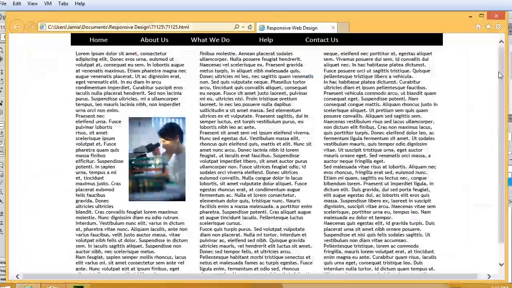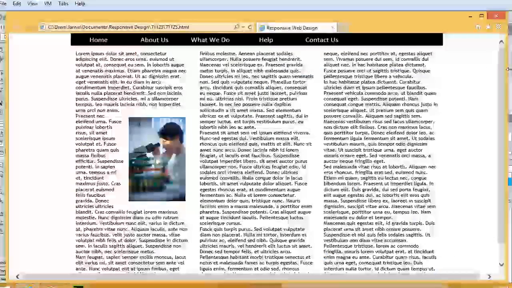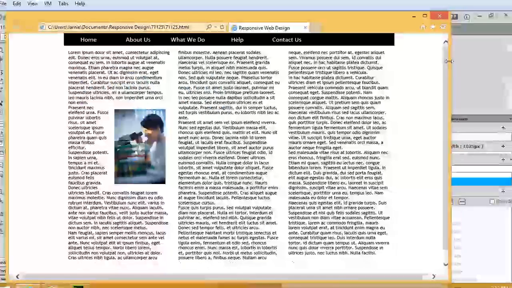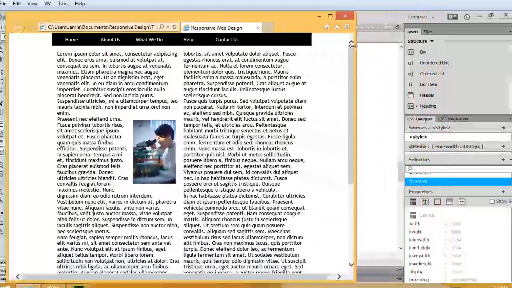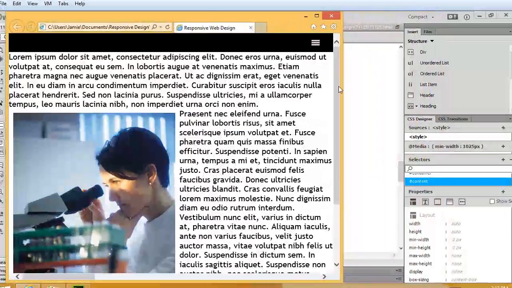Okay, so that's not too bad actually. That looks pretty good. And as you can see, at the large screen size, we've got three columns. We've got a nice gap in between them. And as we shrink the window down, we'll see that we hit that threshold of below 1025 pixels, and then suddenly we shift over to two columns. And then as I keep resizing down, we'll hit that third threshold, the smallest screen size, which I believe is 800 pixels or less, and then we go to one column. And that's how you do it.